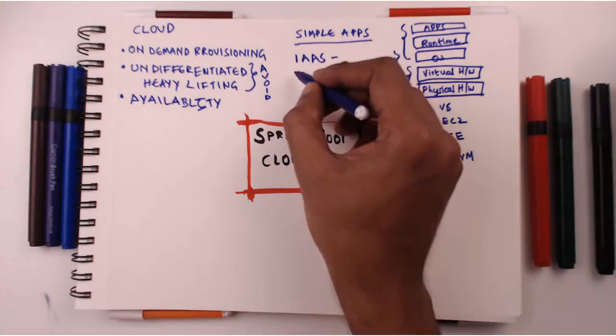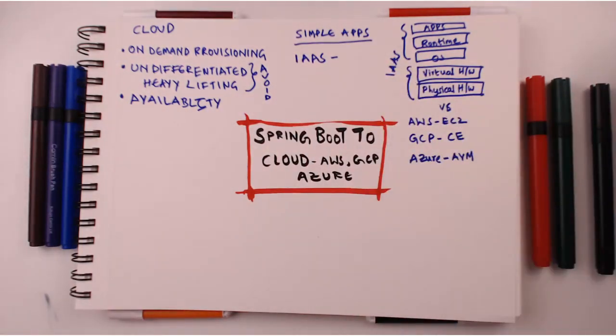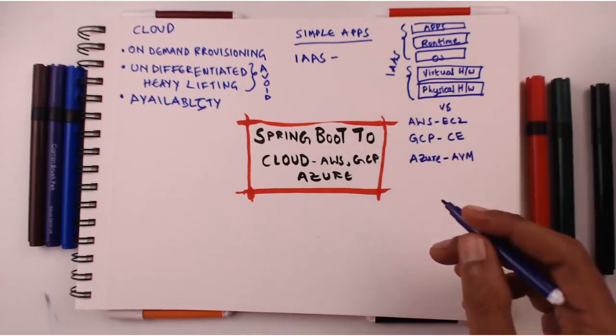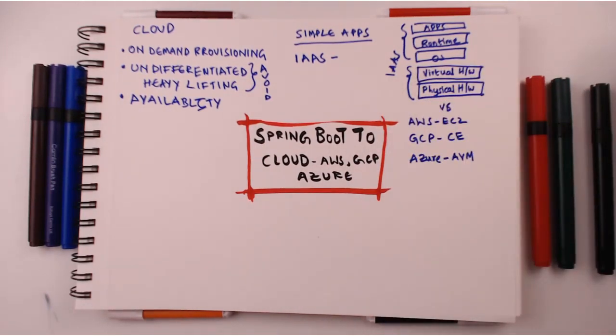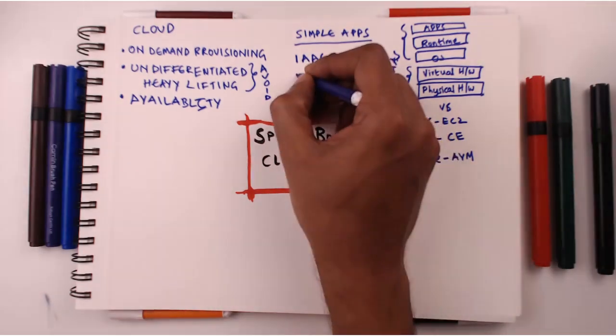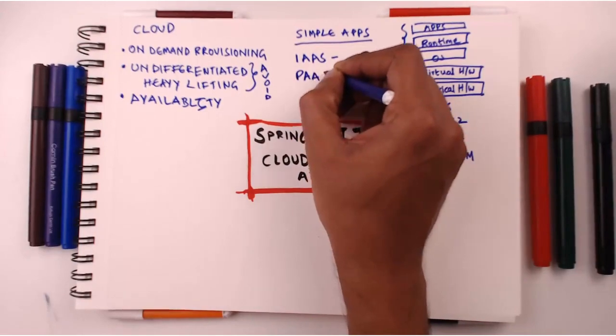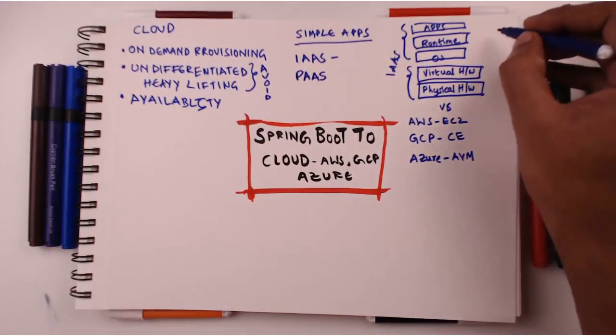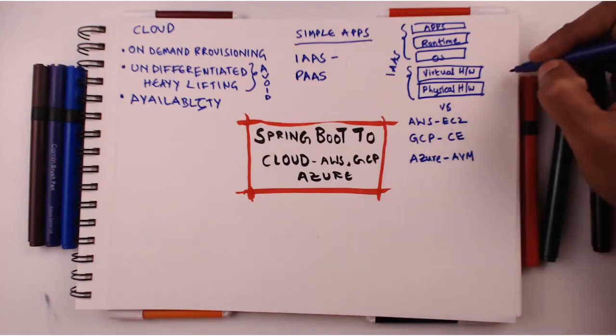So if you're doing IaaS, what you would do is get a few servers from the cloud. You will ask AWS, give me EC2 instances, GCP, give me compute engines. Then you would install your respective operating system, or the software you would need, and then install the apps. But the thing which we already talked about is we want to avoid undifferentiated heavy lifting, and that's where the cloud platforms also offer a PaaS. A PaaS is called Platform as a Service.